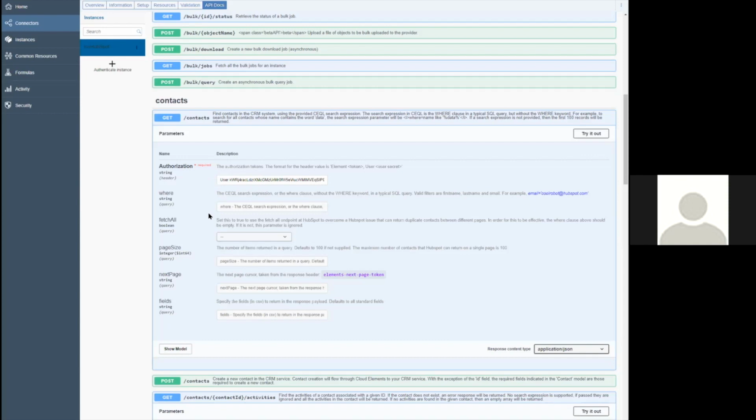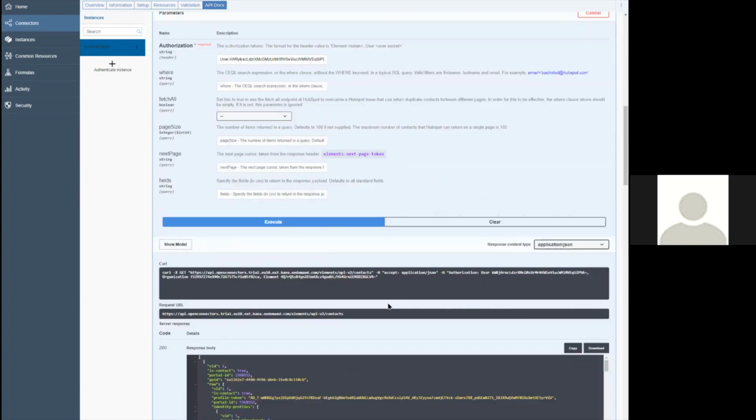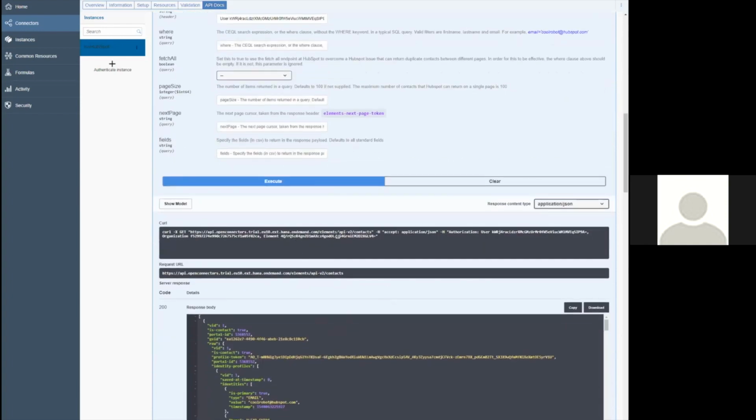Many APIs support some form of searching, but they are almost all different. Open Connectors has standardized a common way of search using its own query language and translates the query to the endpoint's searching syntax. Also, pagination is harmonized, regardless of the underlying service architecture. Now we try out the documentation. In the curl request, you see the harmonized URI, and the authorization token can be found in the header. It consists of 3 parts: user, organization, and element.